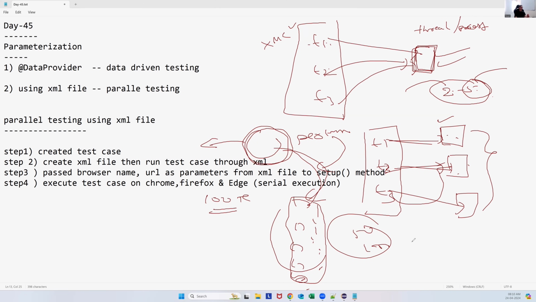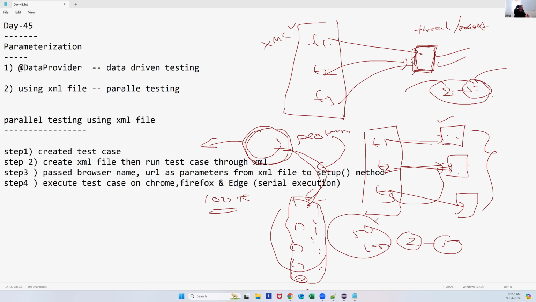5 is acceptable. Okay, so 2 to 5. If you have just 5 to 10 test cases, 2 is more than enough. If you have 50 or 100 test cases, then up to 5 you can go, but don't go beyond 5. If you go beyond 5, again you will face some instability issues because of memory slowdown and reduced performance. The test cases will fail frequently if you increase the thread count too much. So it should be a moderate value between 2 to 5.